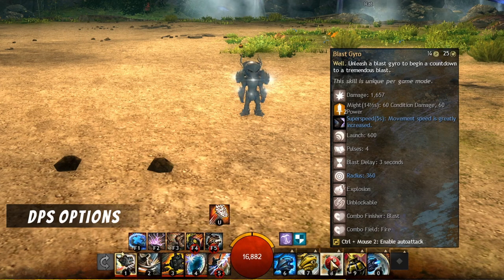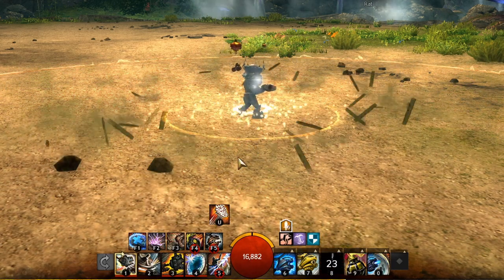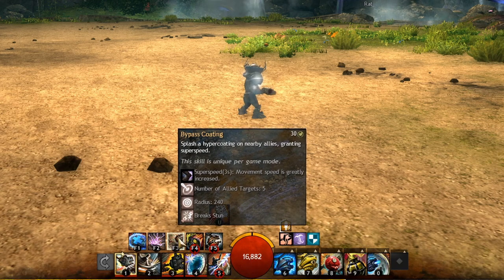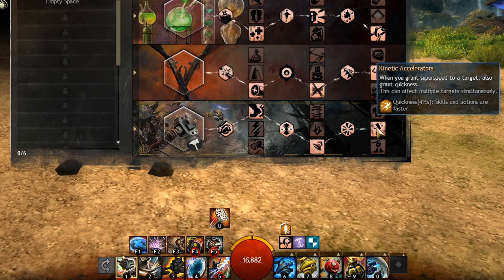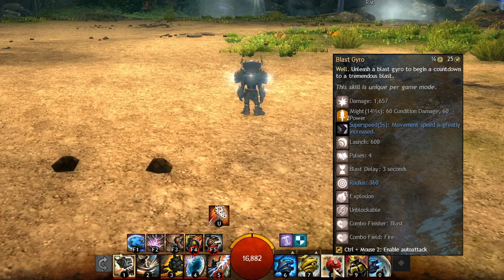Blast Gyro will have multiple offensive benefits. First of all, the gyro itself acts as a fire field and it blasts at the same time, which will do area might, as you can see on the screen, which will give you a lot of might. On top of that, it will give us the bypass coating tool belt skill, which will give super speed, which will work very well with object in motion and kinetic accelerator. The only downside to this gyro is that it launches enemies back, which is not always something you want to do in PvE. Most of the time, you want to group up mobs together to kill them quickly.